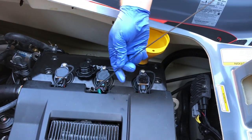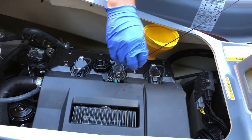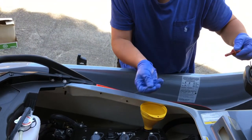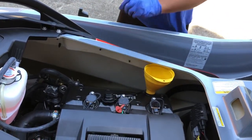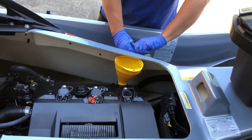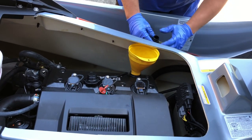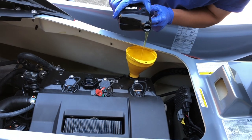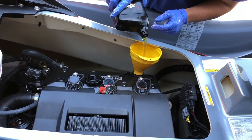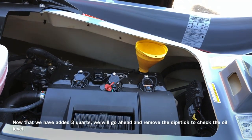Let's just go see where we're at, just to be on the safe side. Clean that dipstick off and reinsert it. And just as I was expecting, nothing is showing on the dipstick just yet. All right, so this will be our third quart. All right, so that's three quarts.